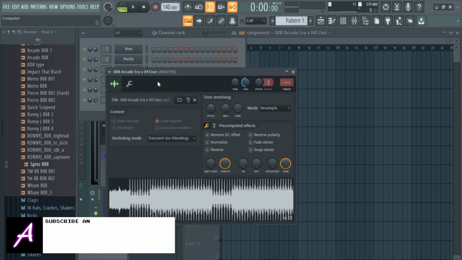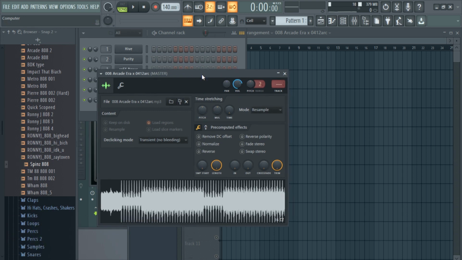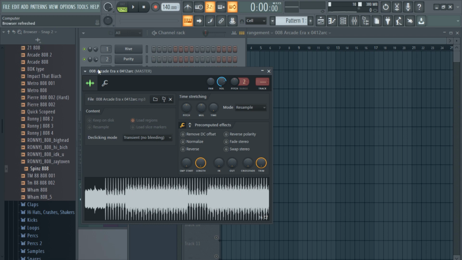This is just how to find the tempo or the BPM to any song or beat in FL Studio very quickly. So I suggest doing this way instead of trying to do some other way or looking up the BPM, because sometimes those options don't give you the exact BPM, and especially if you have like a weird tempo beat or something like that, you want to be able to get the exact BPM every time, surefire. So this is how you do that.